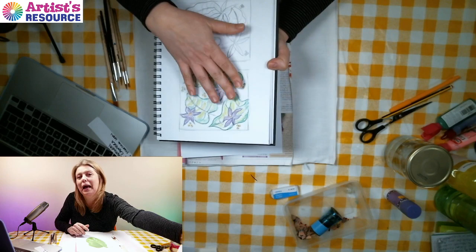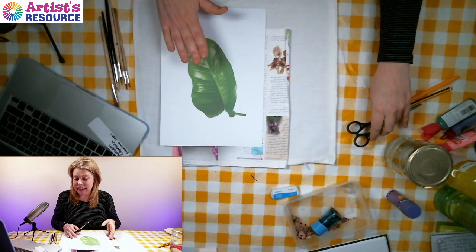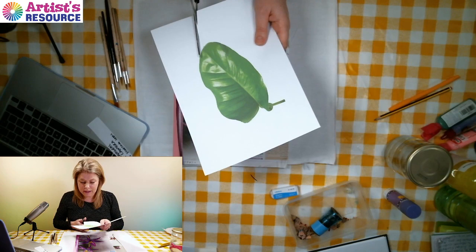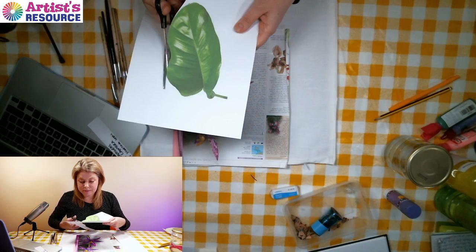All right. So yeah, keep telling me how you're doing in the chat and everything. All right. So I'm going to cut this out. So this is going to be my template of the leaf. This is already on card, so I don't need to back it with any more card. It's fine. But if I only had paper, then I would 100% be gluing some cardboard to the back.